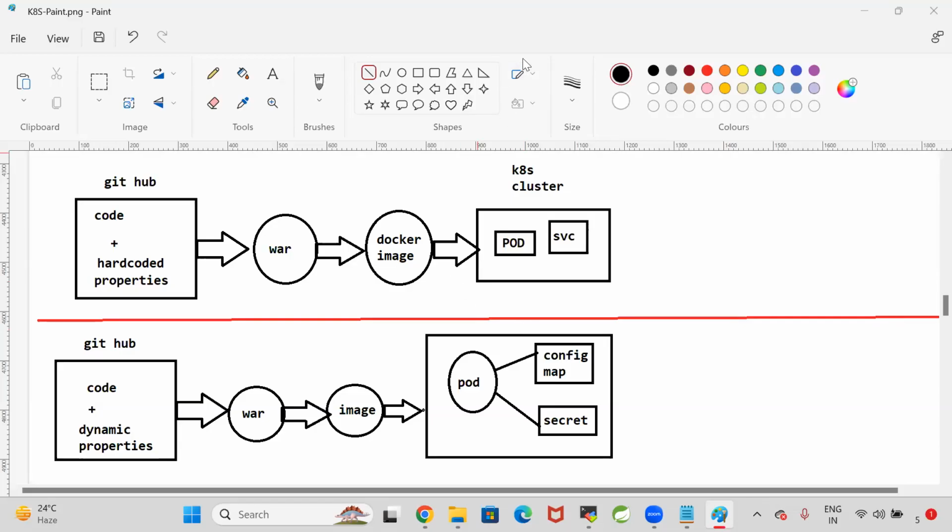What is the advantage with the config map and secrets?